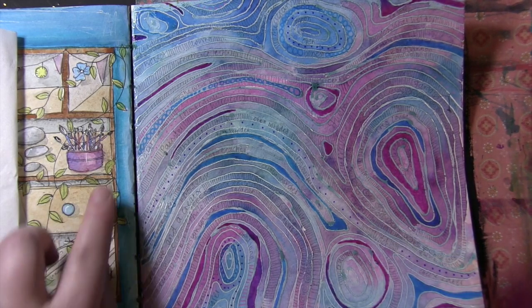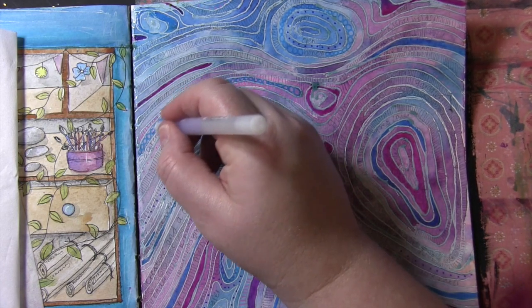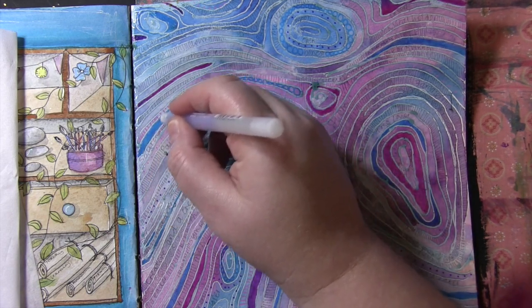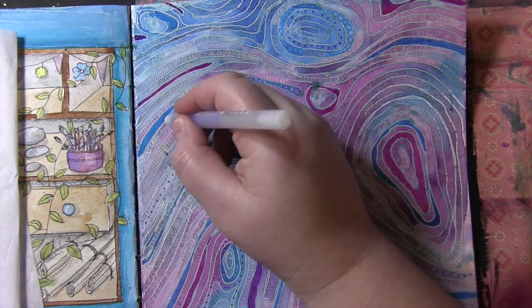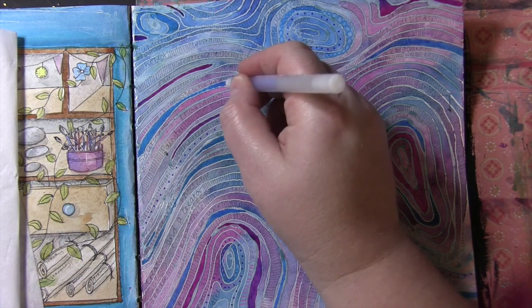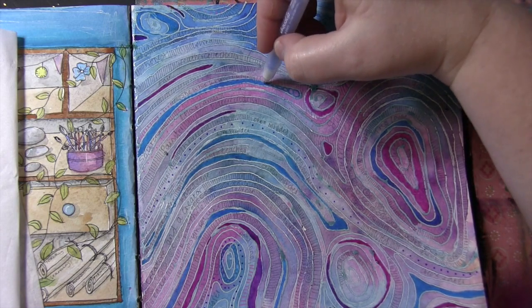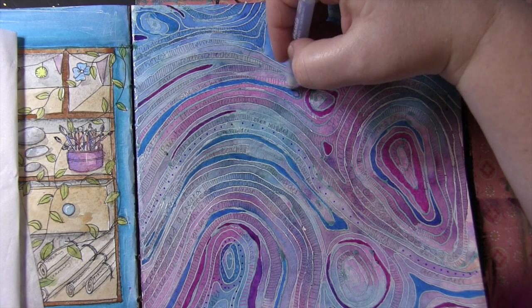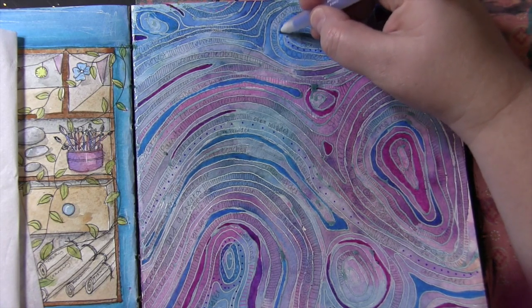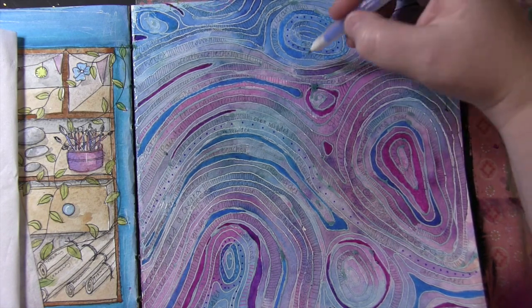I really like circles, but I'm finding these are really drawing my eyes in a way that I'm not loving, so I'm actually going to go over them in blue. And what I think I'm finding out is that these aqua pens on this particular piece are giving me too thick a line for me to enjoy the pattern. So I think what I'm going to do is stick with using something finer like that grey fine liner to do the patterns that are kind of more than just a dot or a dash. Yeah, I'm going to do the same here as well. They were just, I don't know, it's not working for me now.